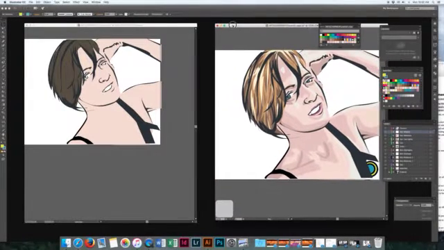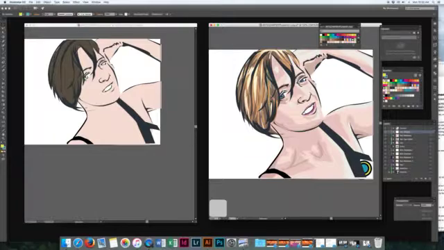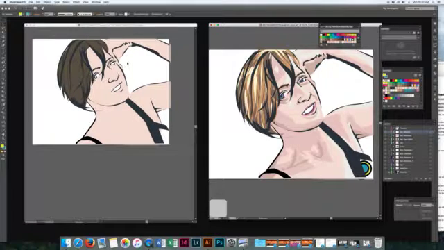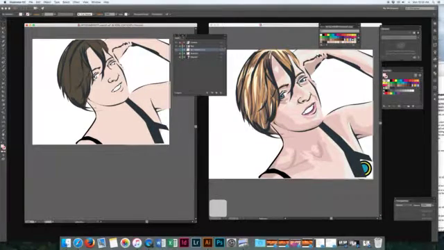Okay, so in this last demo video, I'm just going to show you some of the steps that I took to get from this point to this point. I'm not going to redo the whole thing, obviously, but I want to show you a couple of little tricks that I did to make it easier on myself. I'm going to move my layers palette over here so I can actually see what I'm doing.